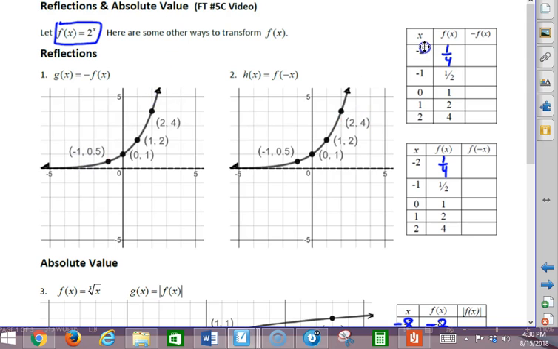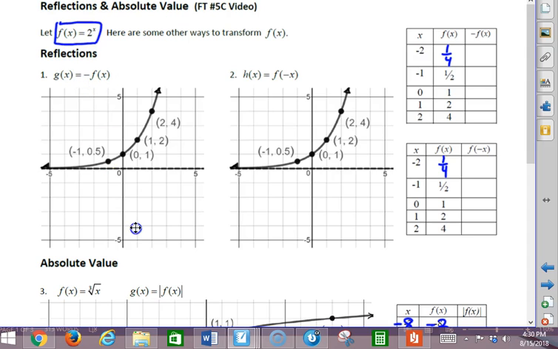Notice that as x gets into larger and larger negative values, the fractions are getting smaller and smaller. And so as we make x more and more negative, f of x gets smaller and smaller, but it never actually equals 0. So we have an asymptote on the x-axis. The graph approaches the x-axis but never touches it. So this is what the f of x equals 2 to the x graph looks like.